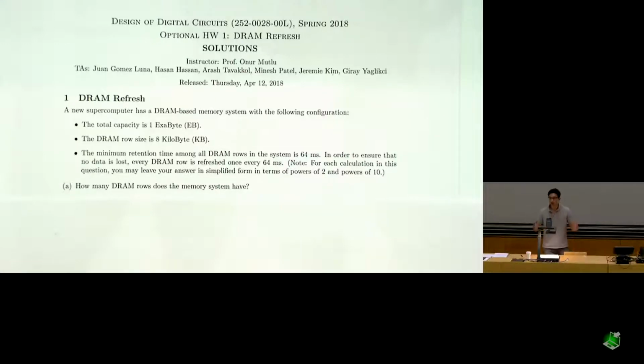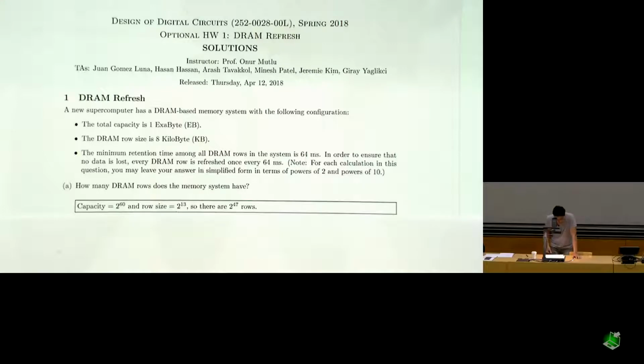As you know, the DRAM memory is divided into subarrays, and each of these subarrays contains many rows of DRAM cells. We know, because that's what the question says, and this is also a typical value, that the size of this row is 8 kilobytes. So the total number of cells is 8 times 8K, right?